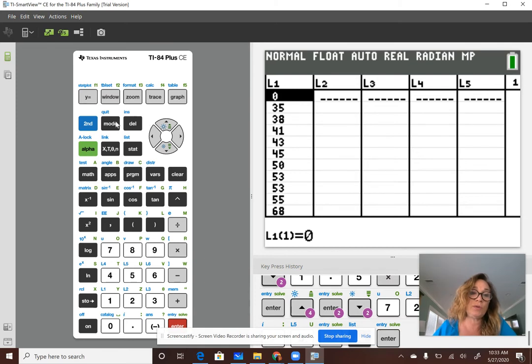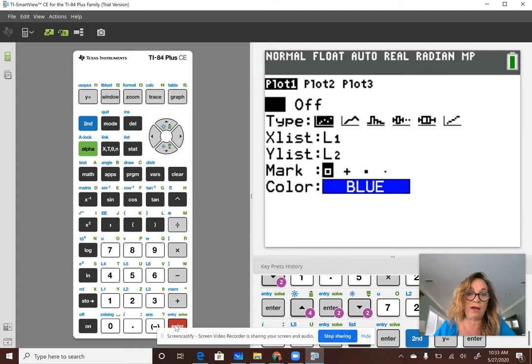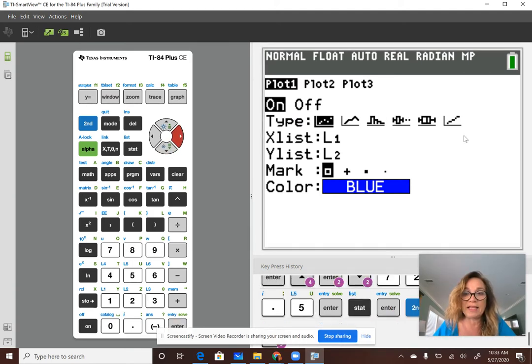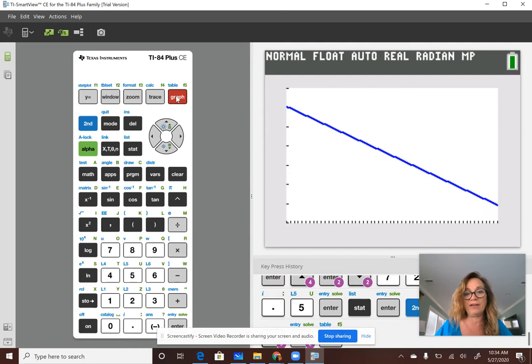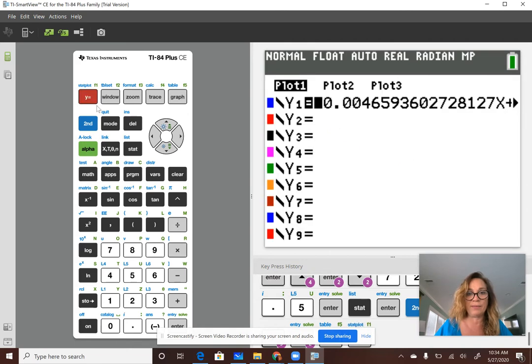So you would go to second stat plot, turn the plot on, and you want to choose the box plot that has the little outlier things with it. And you hit enter. This is kind of a little cheat, but hey, it's okay. Shh, we're not telling anybody. So what this actually does is calculate the outliers for you. So if you choose that, and then you want to graph it. I already have a line in there, so I got to get rid of that. I got to hit my y equals, clear this out.